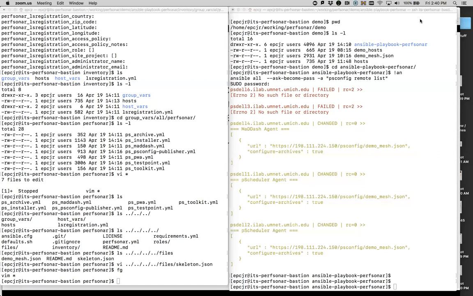The other thing to make mention of is that all of those group variable declarations, you can override by changing those variable declarations in an individual machine's host file. So host files defeat or win precedence over group variables. So if there's a general consensus for some machines, you can set it in group, and if there's specific reasons to override it, you can override that in the host variables.